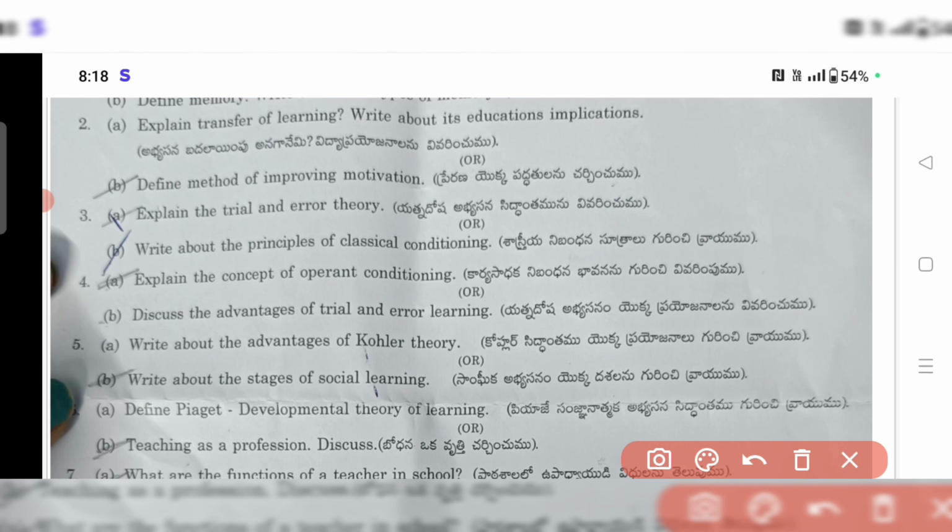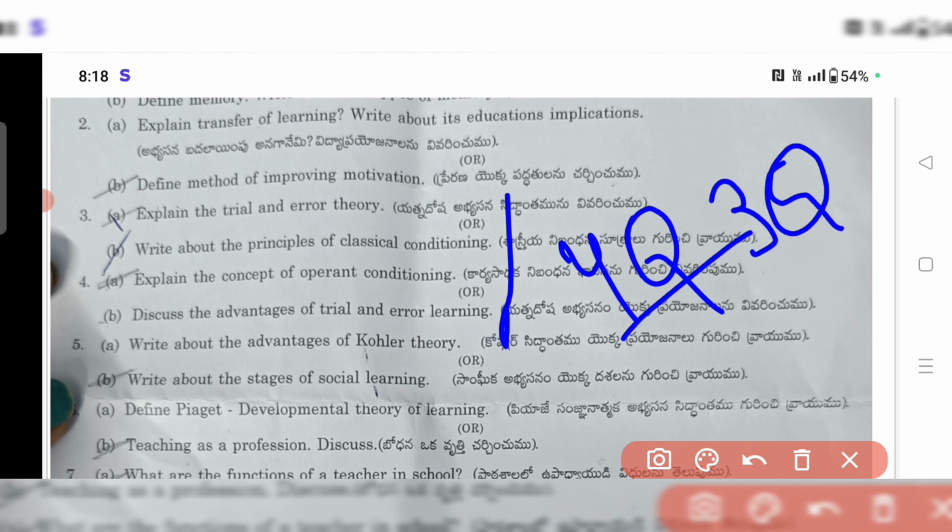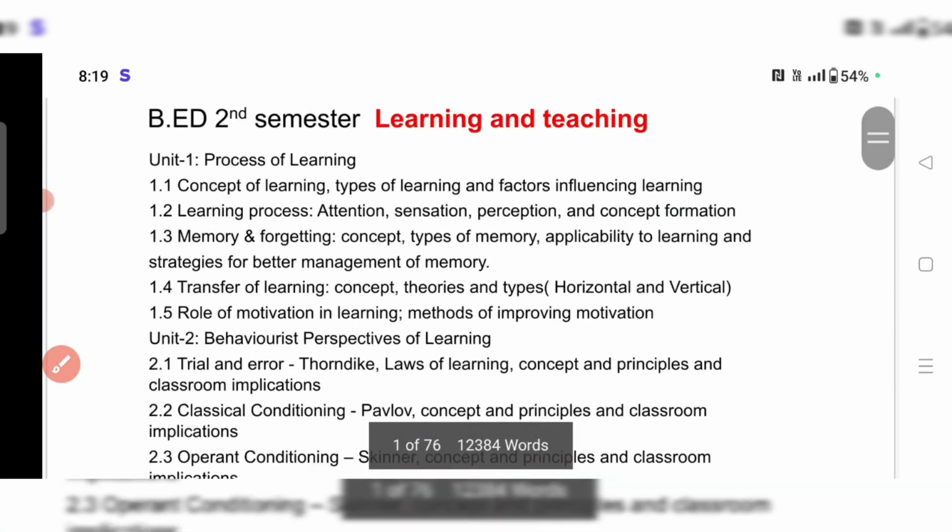So in the second chapter you only have 4 questions, and in those 4 questions you get 3 questions, right? In each and every unit, if it has 5 topics you will get 4 topics, like so. One topic they will exclude, that means you should be prepared in each and every topic. You can exempt one question, it's not a problem. The remaining 4 questions you must prepare clearly, and then only you can attempt them, right? So let's go through the second unit.